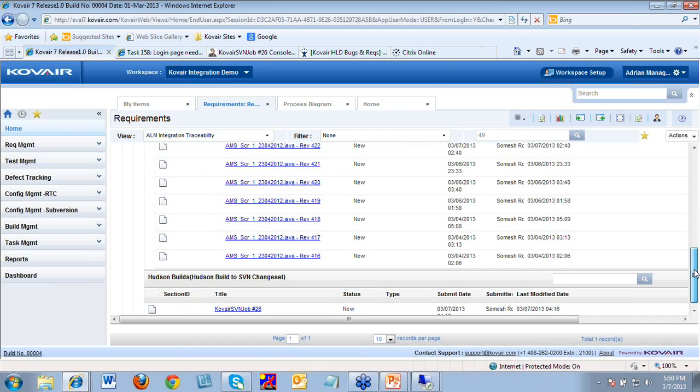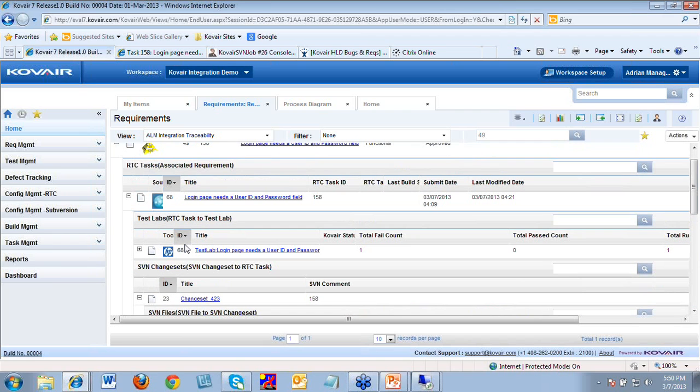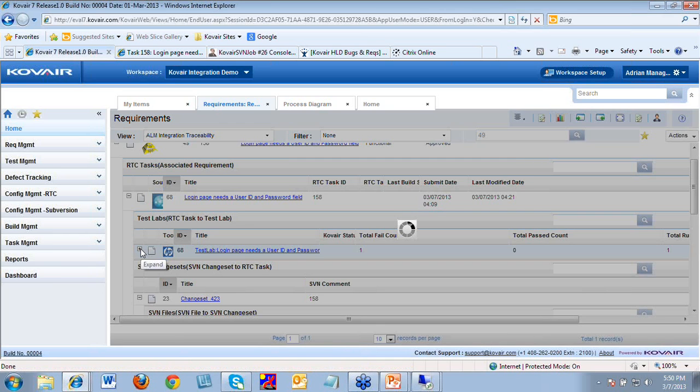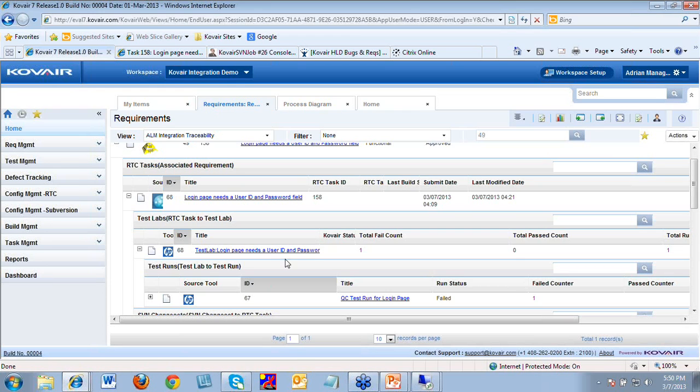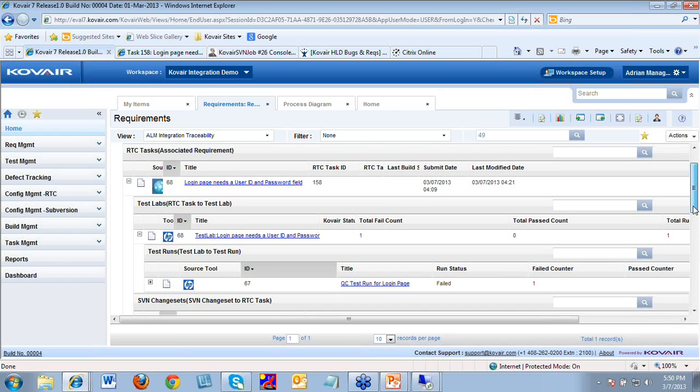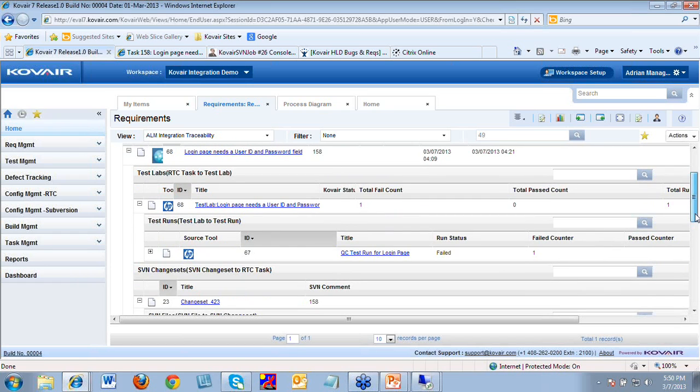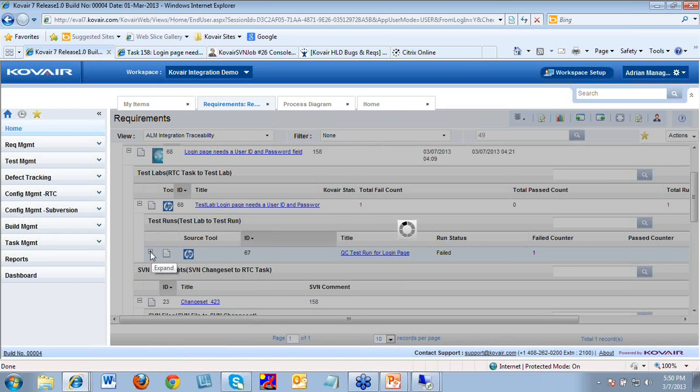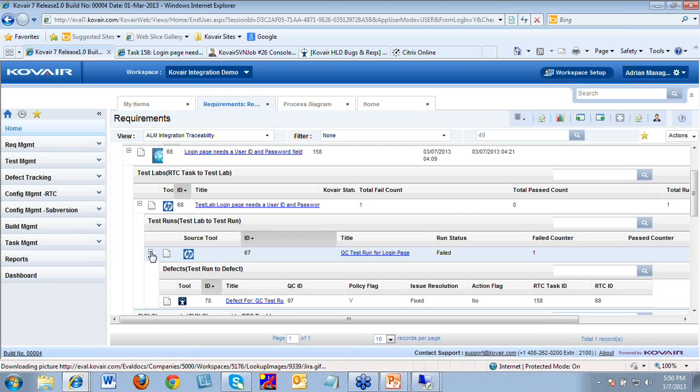the results from there. Now taking you back to the testing activities, the test lab got created, and from the test lab it shows the test run that we executed, and we failed the test run. As you remember that we had the test step created and we failed one step. So test run failure, and that gave rise to this defect from QC, which eventually we fixed from Eclipse, and got reflected in Jira as well as back in Kovair as well. So the entire hierarchical chain using the traceability view, but that is not the end of the list.